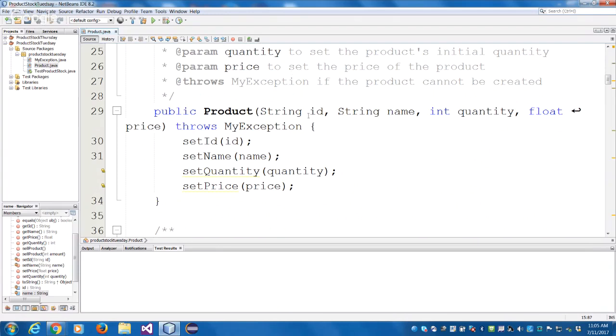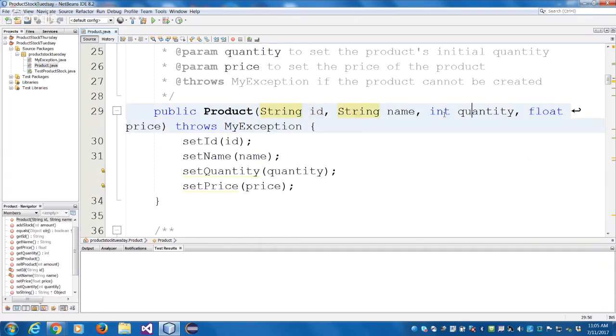To the constructor, I've passed the ID of the product, the name of the product, the quantity that I'm putting in stock to begin with, which could be 0 also, and the price. So when a product is put in the inventory, it has these 4 attributes: an ID, a description, a quantity, and a price, right? And we said quantity and price should be greater than 0. Makes sense. Okay, so that's how you write your constructor, and the constructor is calling set methods.